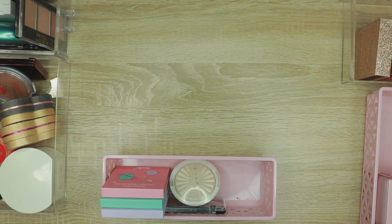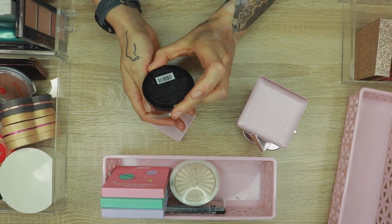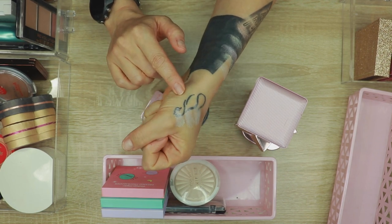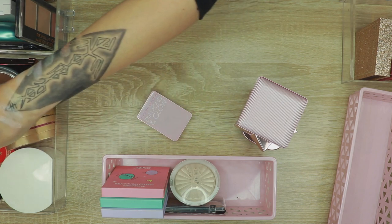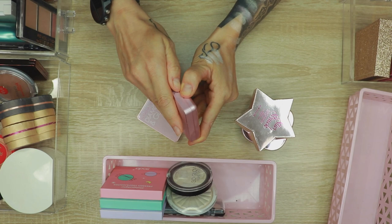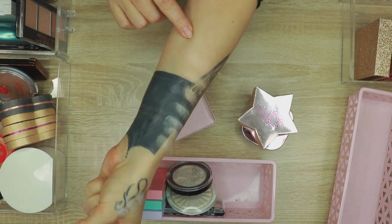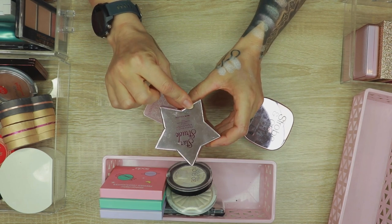Let me also grab this one from Catrice — the 3D Glow in Icy Glaze. It survived the last declutter but it is just too icy. There's a white and a blue shade and I can swirl them together, but it's way too light for me. The formula is very nice and if you are fair it would be very pretty on you, but for me it needs to go. And here is from X Revolution — shade Strobe — which is just a gorgeous, very pretty formula. So it's not going anywhere.